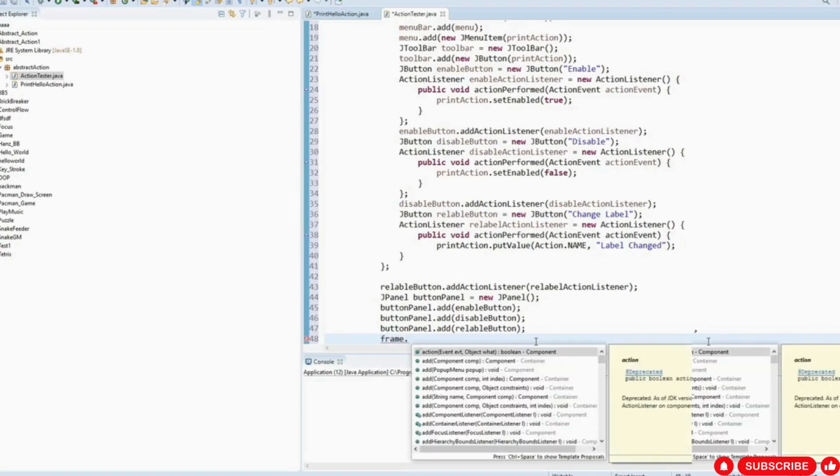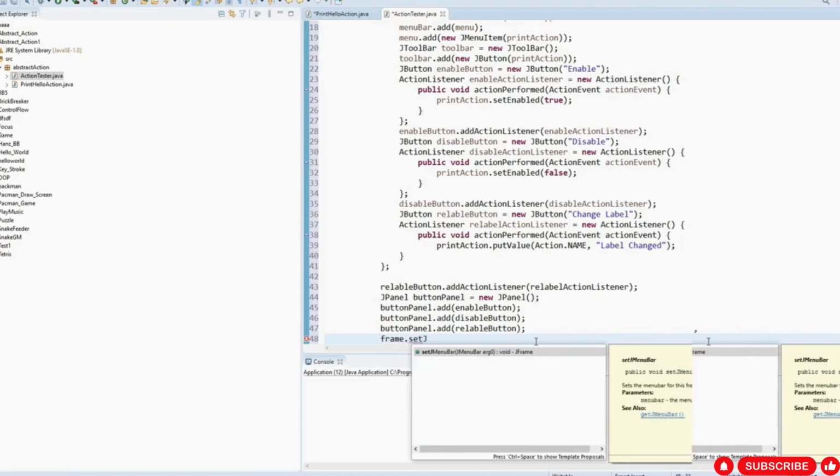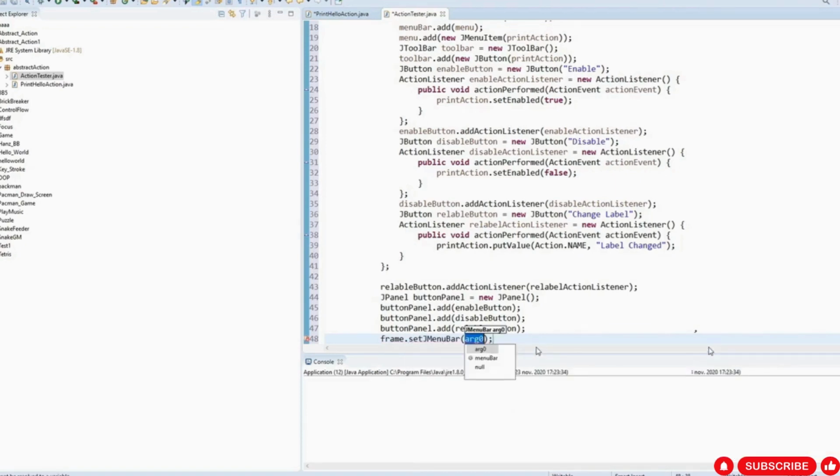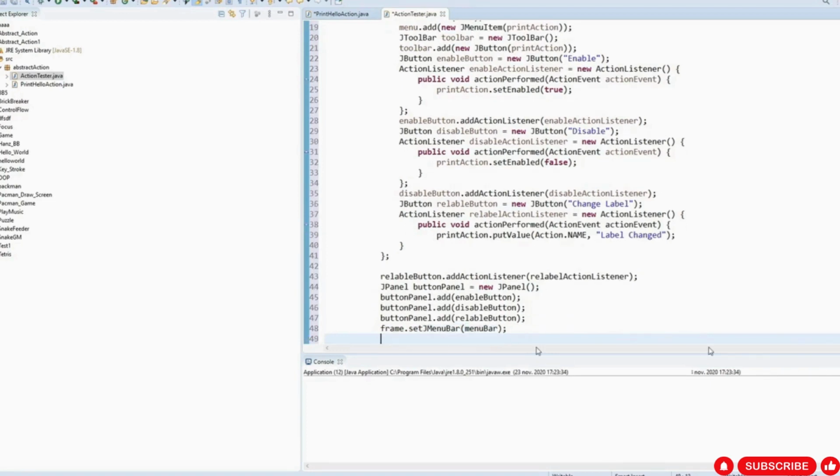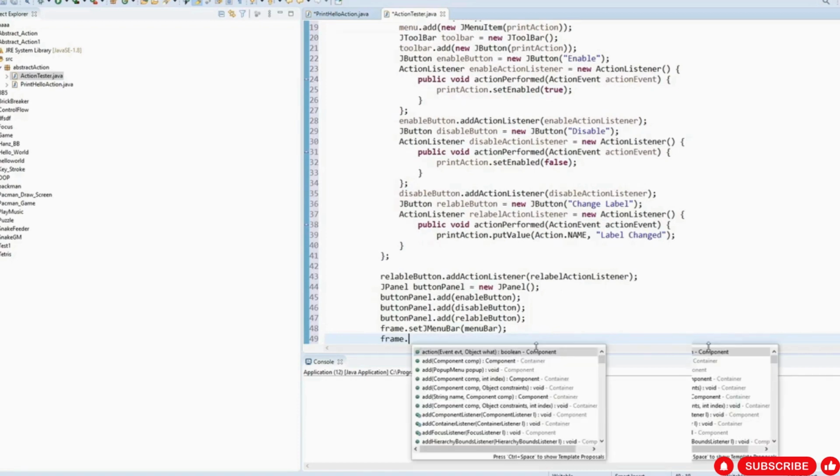And after that, let's write frame. If you remember, in the beginning of our code, we created a frame. So in that frame, we're going to set menu bar. So we're going to create menu bar there. And inside this menu bar, we will add the menu bar. This is what we're going to add here, our object menu bar.